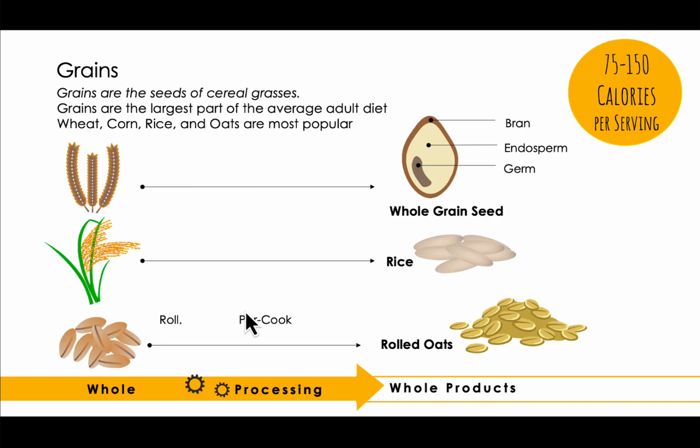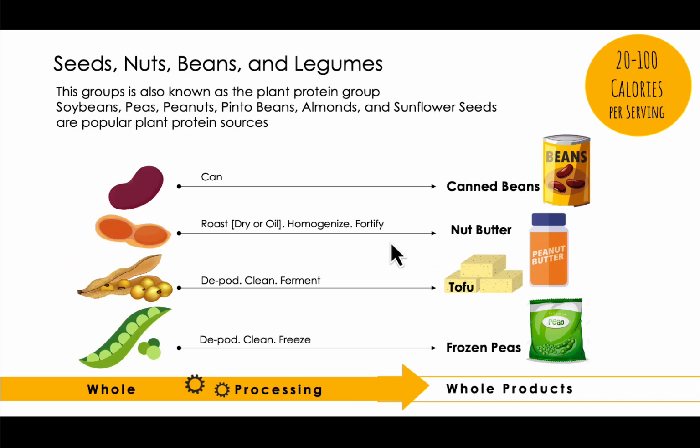But anywho, grains. When I was learning about nutrition, I thought grains were so confusing because, how is oatmeal the same thing as bread, the same thing as rice? But it all starts the same. It all grows in a big grass, and they take little seeds out of the grass, and those seeds are the basis for everything. So we either eat the seed the way it came out, like rice, or we eat the seed maybe crushed flat, like oats, or we eat the seed after it's been completely pulverized into a flour, right? And usually the flours we eat have the bran layer or outer layer taken off, which is where all the fiber and minerals are. So that's a bummer. We're going to talk more about whole fibers in a second.